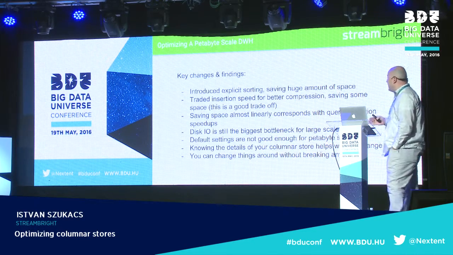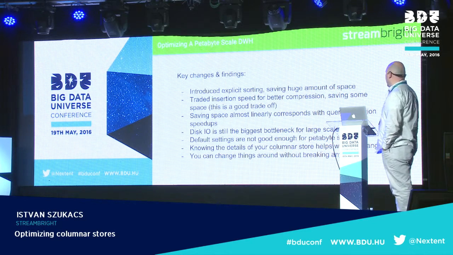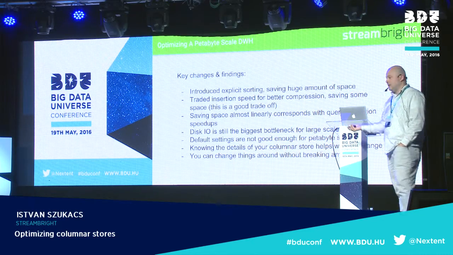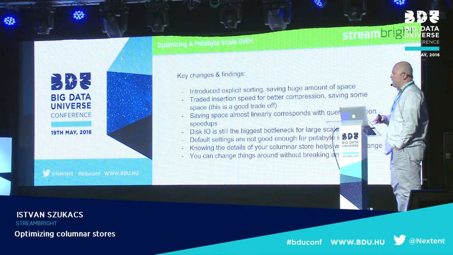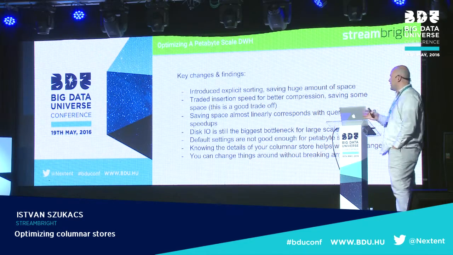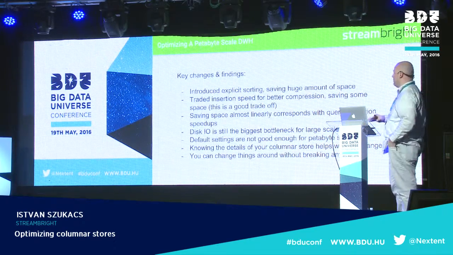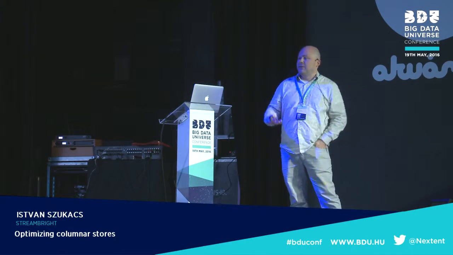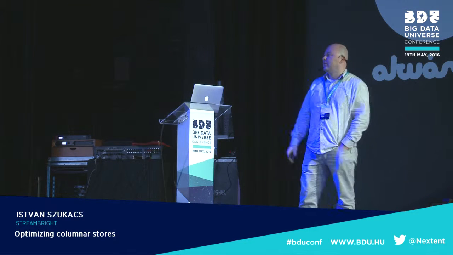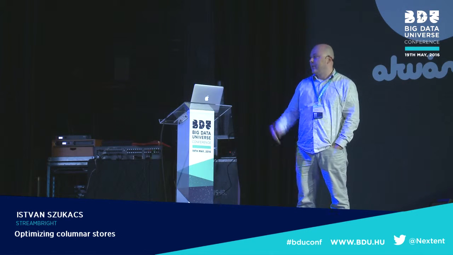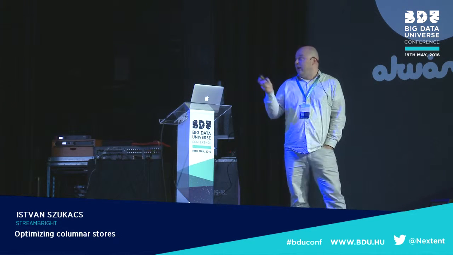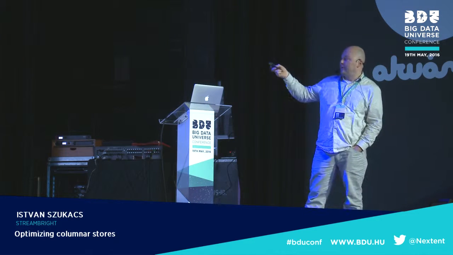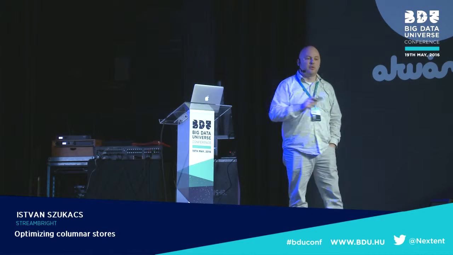I traded some insertion speed for saving some space. I think it was like 50 minutes with Snappy and 1 hour with zlib. So it came quite close, but again, it saved us some space, so all of the select queries were running faster. It's a good trade-off. And saving space almost linearly corresponds with query execution speedups.